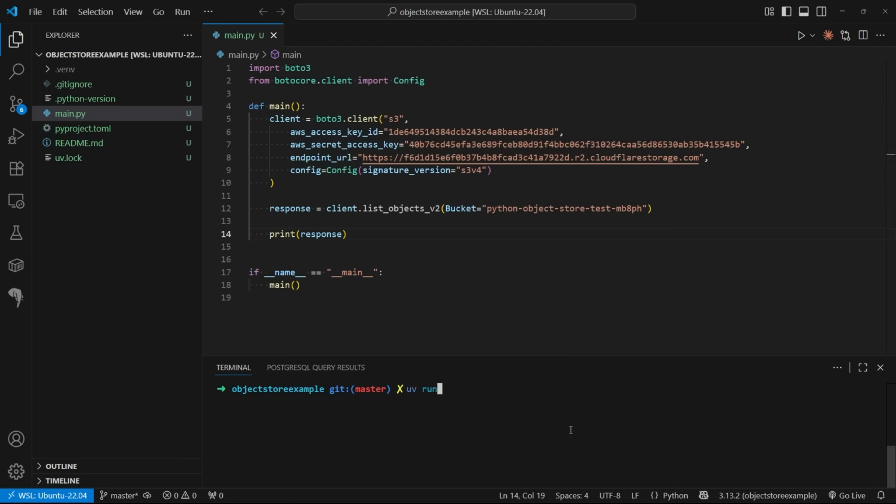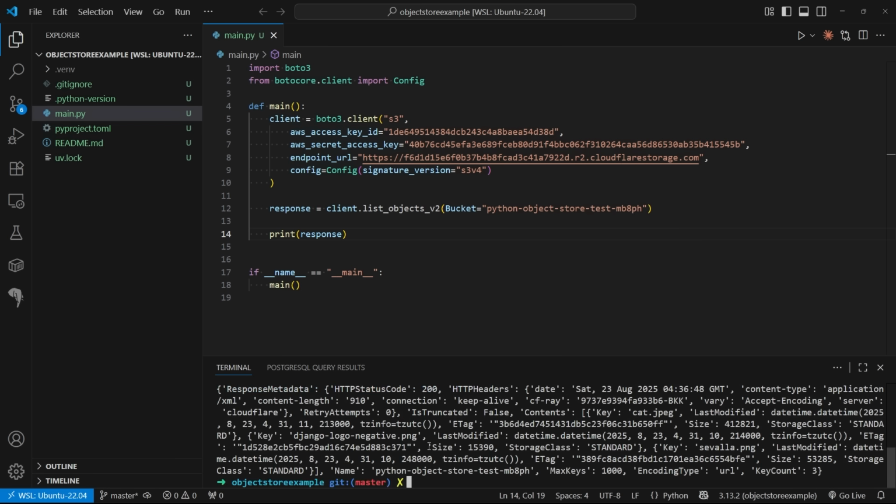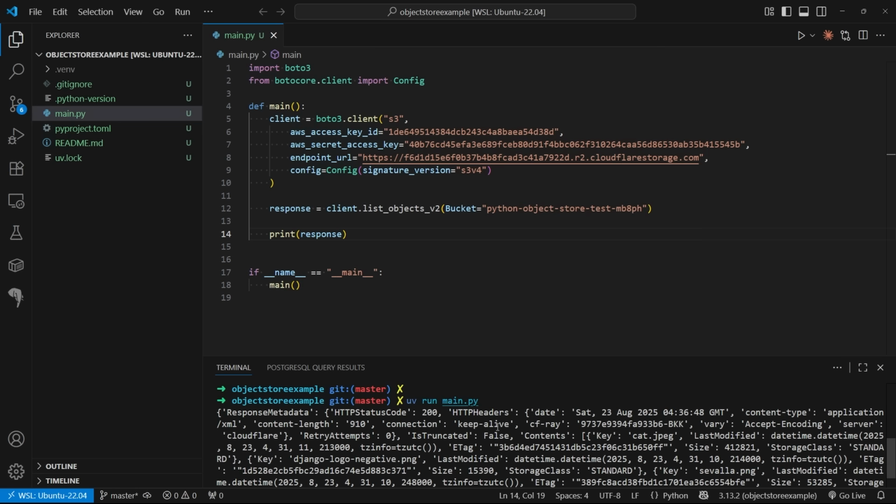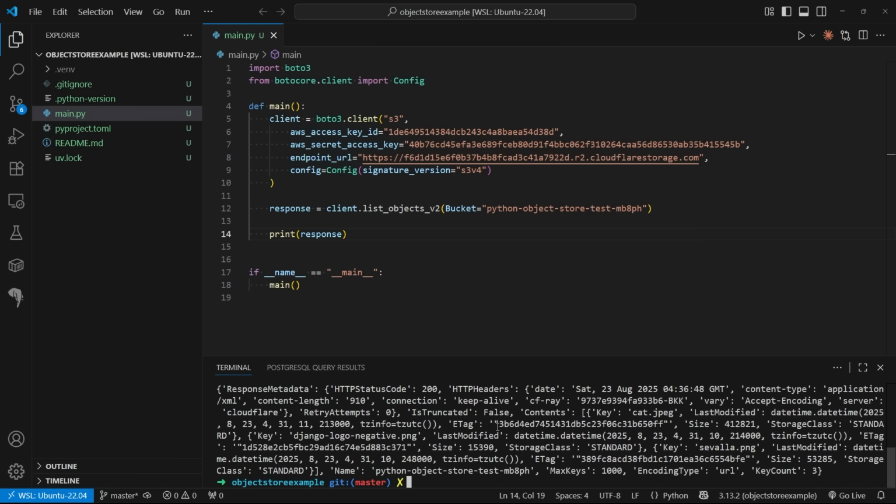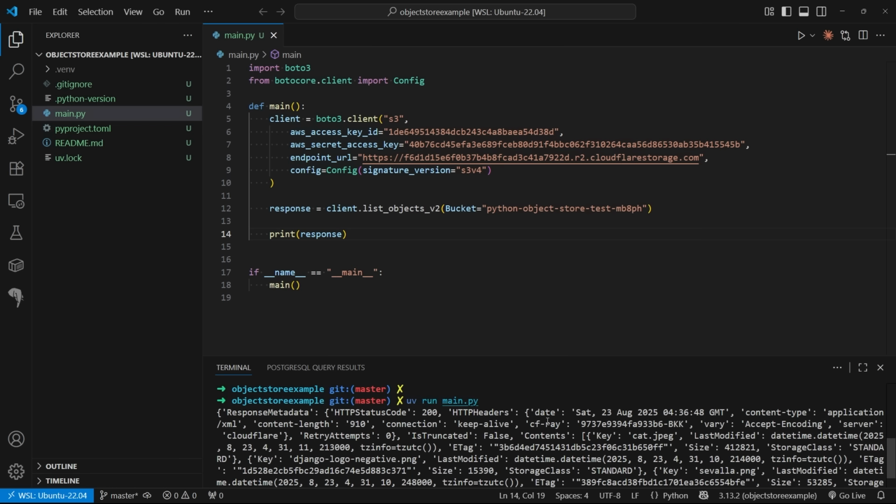So down here, I'll run uv run and then main.py. And it comes back and we should have a list of all of the objects in our object storage. So if I look here, I'm looking for the names of the files. Okay, so one is the Django logo negative.png. Another is sevalla.png.